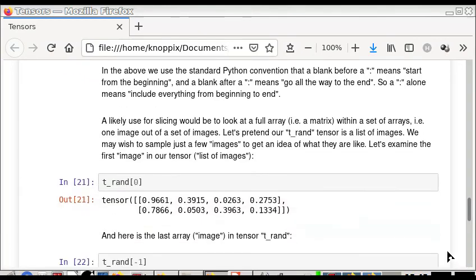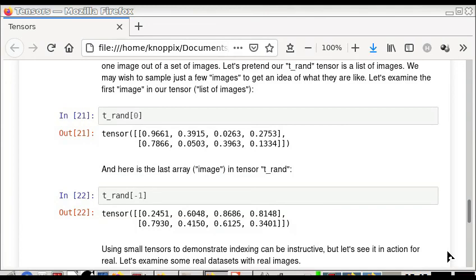A common use for slicing might be to look at individual images in a list of images. If we pretend for a moment that our t_rand tensor that we've been using was actually a list of images, and that each of these matrices was actually an image, we could index to look at each of these individual images.